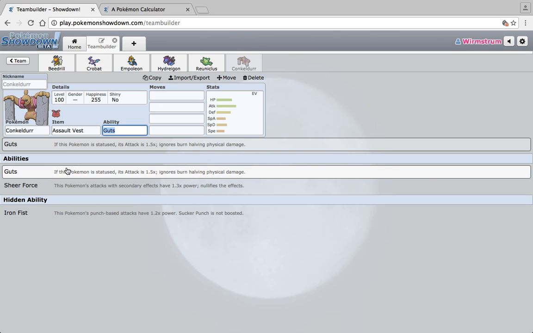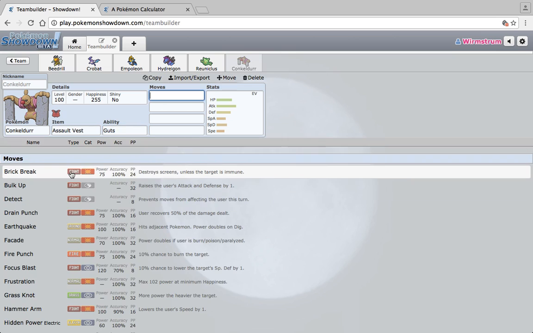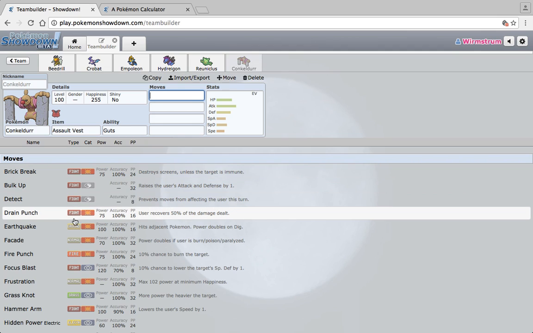Guts would increase my attack 1.5 and ignores burn damage. I think I'm going to go with Guts over Iron Fist, just because Guts Assault Vest usually throws people for a loop. And it'll give me the chance to really mess somebody up.